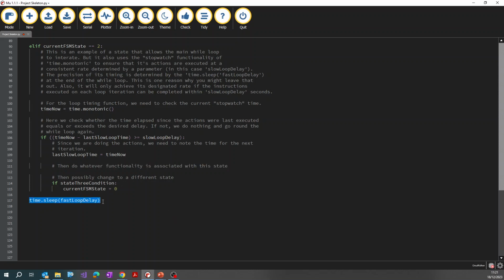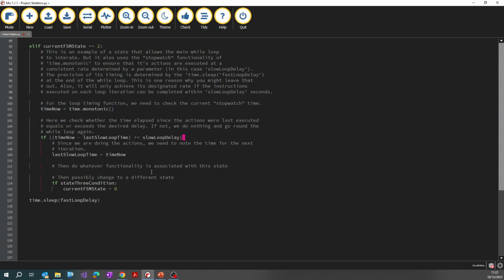And the other thing is that if you do have a short sleep outside of the if structure, just at the end of the main loop, then just keep in mind that that affects your precision, because while we're sleeping over here, we're not checking whether enough time has passed.